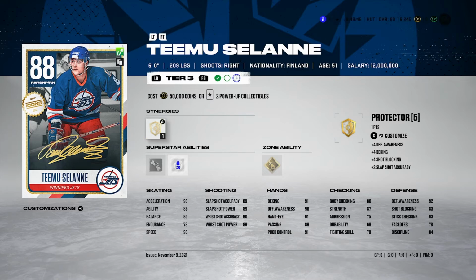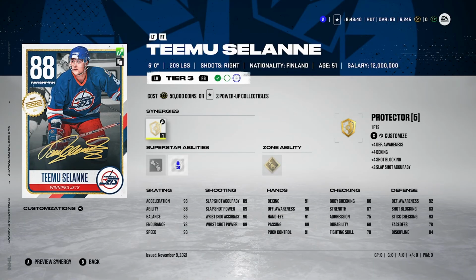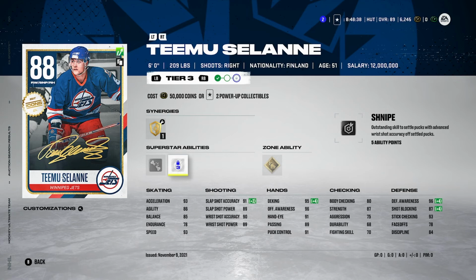So again, for 300,000 coins, TEEMU SELANNE is one of the best power-up icons you can get, and he just all around feels like a right-handed Connor McDavid. Shout out Smitty, my girlfriend.